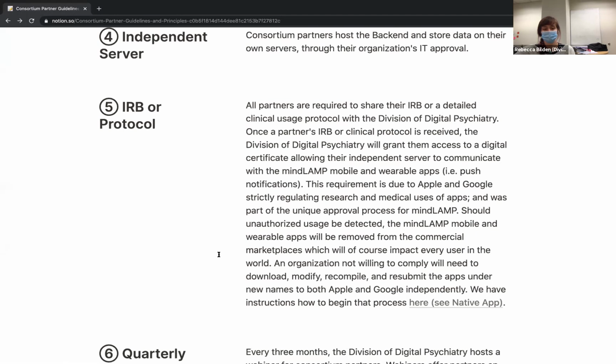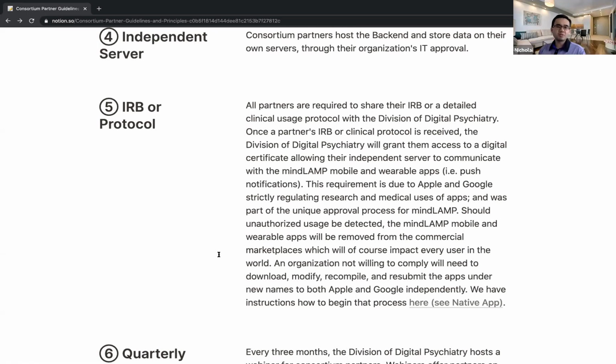The primary reason for this is that the gateway that allows us to send a push notification to the mobile apps is regulated by Apple and Google. So if you're a consortium partner and you'd like to use our mobile apps, if you comply with these guidelines, we give you a special digital certificate. That digital certificate is installed as part of the LAMP server, and that allows the LAMP server to talk to our app gateway, and it's fully encrypted. No data is ever decrypted in this process. Nothing is ever de-identified. And when it talks to our gateway, it then goes to Apple and Google directly. Are there any questions on that process?